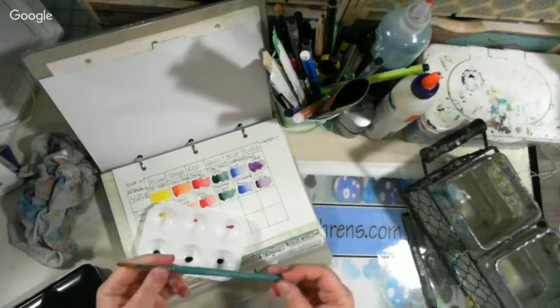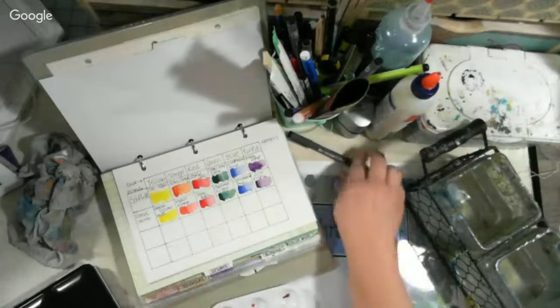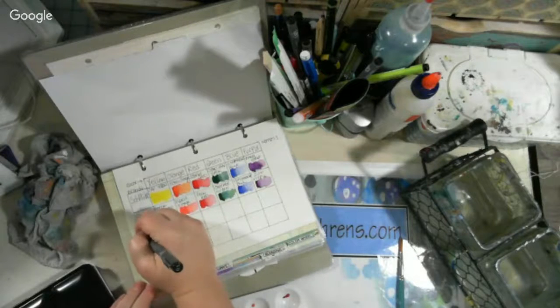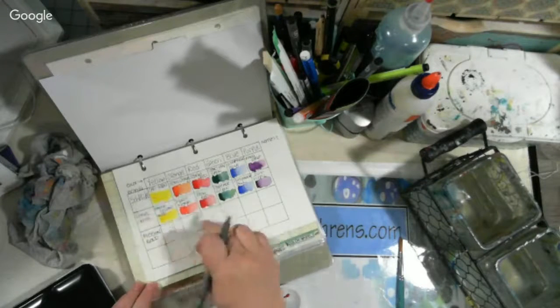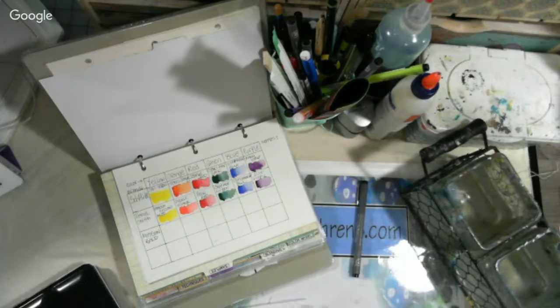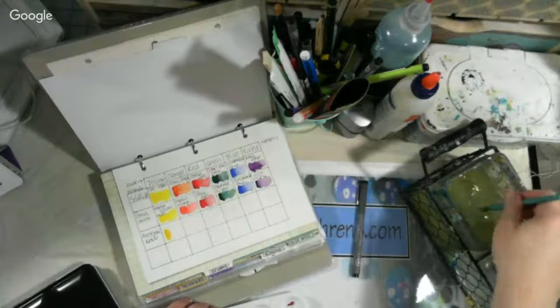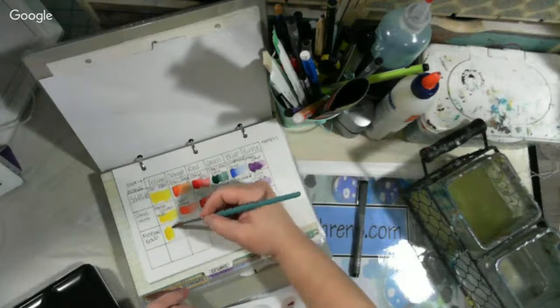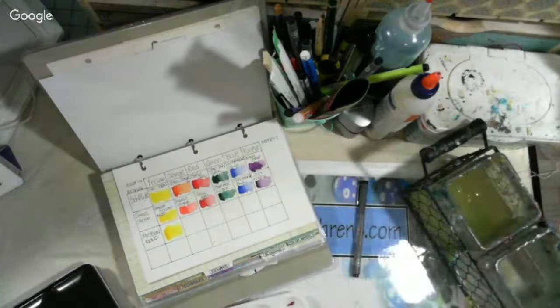Okay, I've got just a Princeton Select number 8 round brush. And I don't have to recreate a chart because we've already done that here. But what I want to do before I get started is write Mission Gold over here so I know which one that is. And I'm going to get my brush stamp. And we'll start with the yellow. That's a nice bright yellow, I gotta say. I like that yellow. All right, let's try the orange.